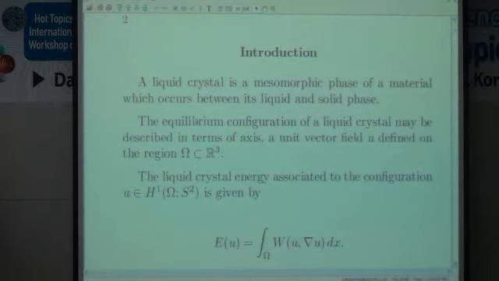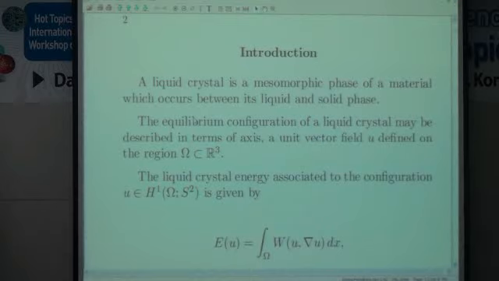Liquid crystal is some phase between the solid and the liquid, and I cannot understand it quite well in physics. However, in mathematics, I use the notation u for the direction of the liquid, and in the mathematical formulation we study a three-dimensional domain in R3. Of course, in most cases I consider it connected, and I study it from a mathematical point of view.